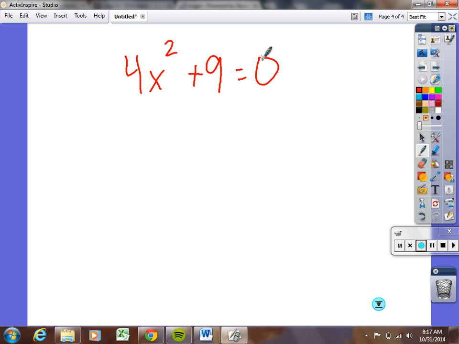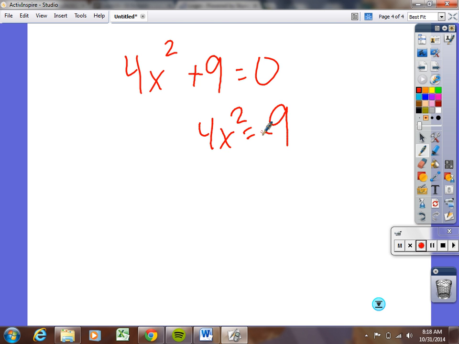So what are we going to do first? Go ahead, Ethan. When I solve an equation like this, would I divide by 4 before I move the 9 over? That's usually not what we do. Remember, when solving, it's kind of like order of operations backwards, right? So we start with the adding and subtracting over to the other side first. So then we're at 4x squared equals negative 9, correct? Thank you, Michael. Divide by 4.